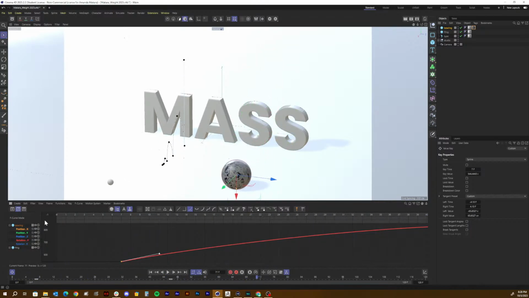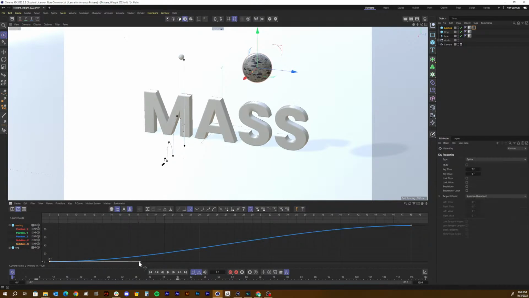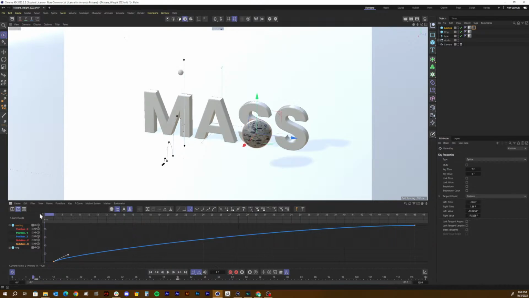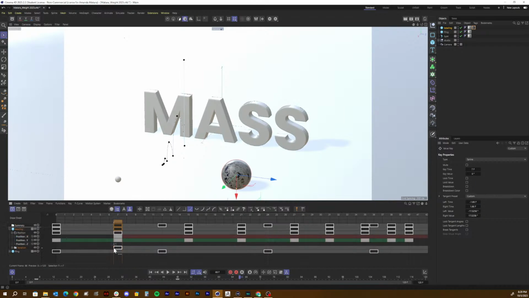There we go. And then let's also do the rotation, right? Hit H to bring that up on here. Same with the rotation. It's going to be probably like this. It's going to slowly rotate towards the end. There we go. And so that's just what I meant by starting your rotation in the X position keyframes after the first bounce. Does that make more sense?